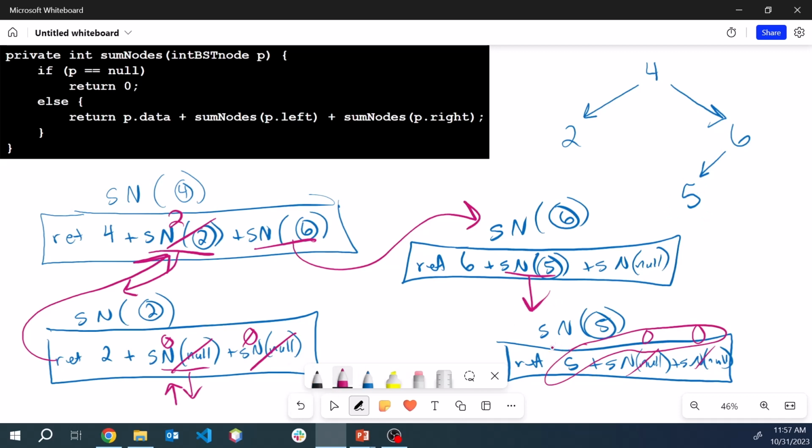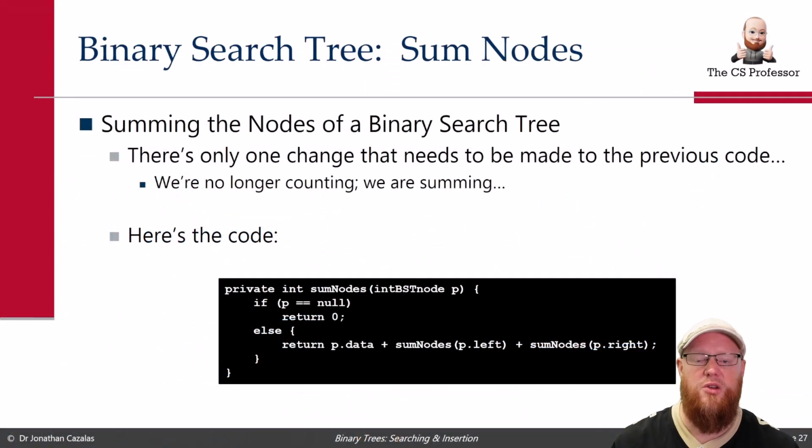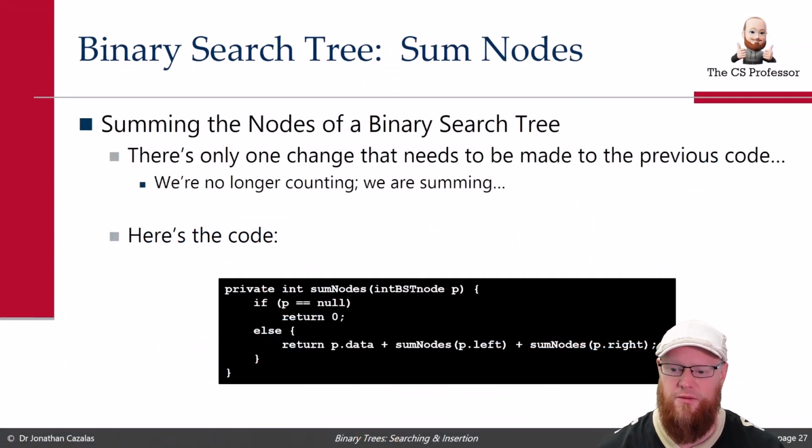And so sumNodes of 5 we return, it's a return statement, we return that total result, which is 5, to right here. And then of course sumNodes of 6 here, of sumNodes of null is 0. And we have, for the answer of sumNodes of 6, we get return 6 plus 5 plus 0 is 11. All of this becomes 11. And finally, we have sumNodes of 4 ultimately returns what? This value right here gets returned. 4 plus 2 is 6, plus 11 is 17, our final answer. Really cool to see how you then trace through all of those boxes.